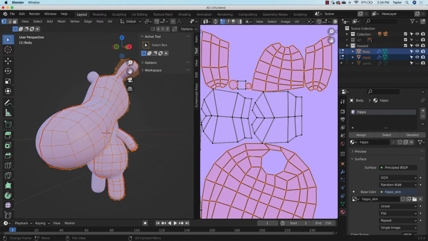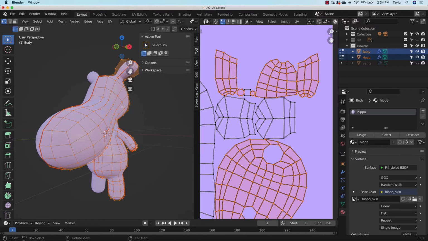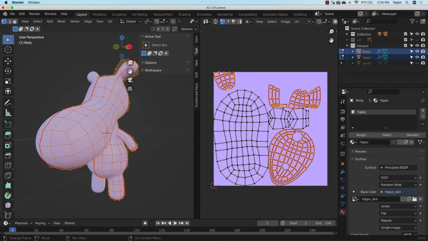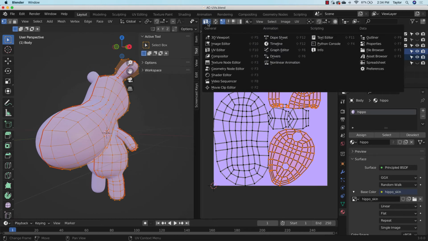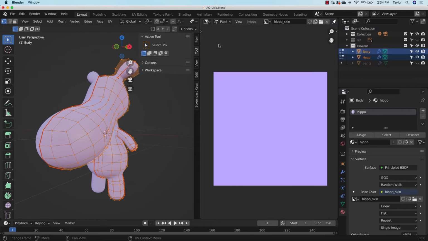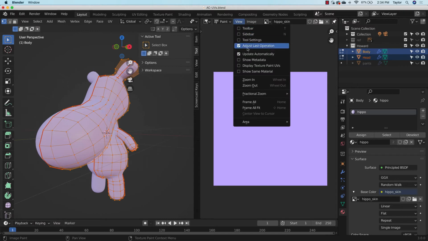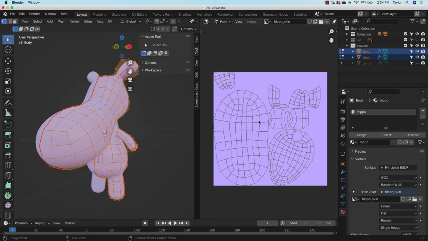And in some cases, the unfolding will go strangely and you'll wind up with two pieces that are occupying the same spot on the texture map. And that'll cause problems, right? Because if I make a white dot here, I don't want it to show up down here as well. But this is looking pretty good. If I move this over to the image editor, I'm going to lose those UVs, but I'll be able to get them back as long as I click on View and say Display Texture Painted UVs. These are not actually on the image. They're just some guidelines for me to work around.